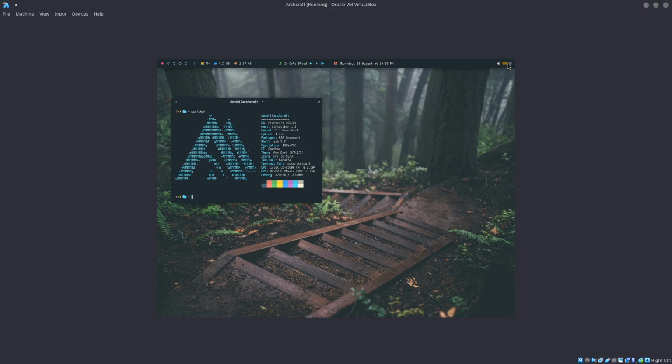Look at this cool little volume slider. You scroll with your mouse wheel, and it increases and decreases. You can click on it, and it mutes.